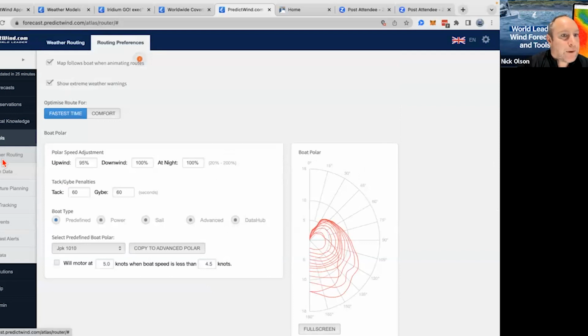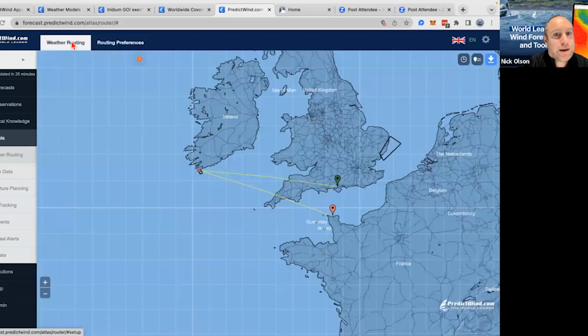Okie doke. So I'm going to go back to weather routing. Sorry, yeah. And we could run our route and we can look at it. In fact, let's just, no, we'll go into the offshore app. So yeah, if you want to, instead of working, you can sit here on your laptop and run weather routes for the next couple of weeks. That's what I would do.